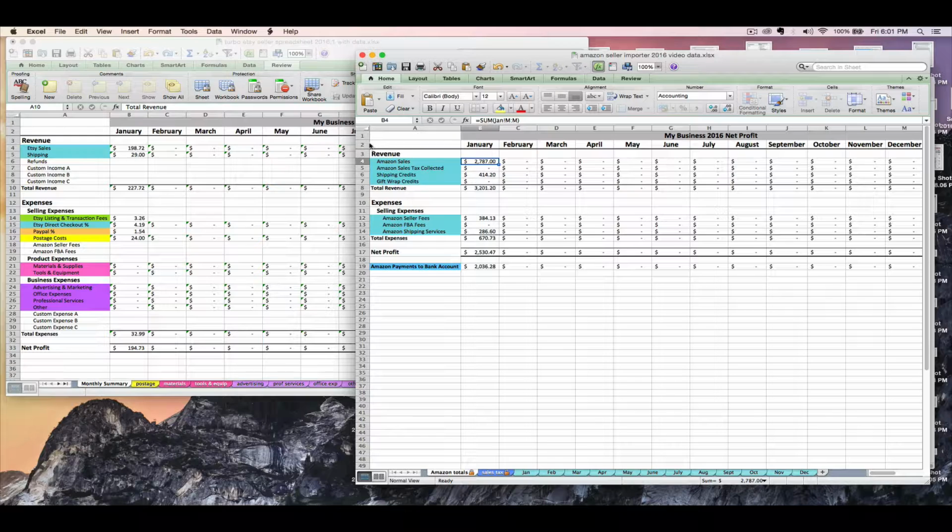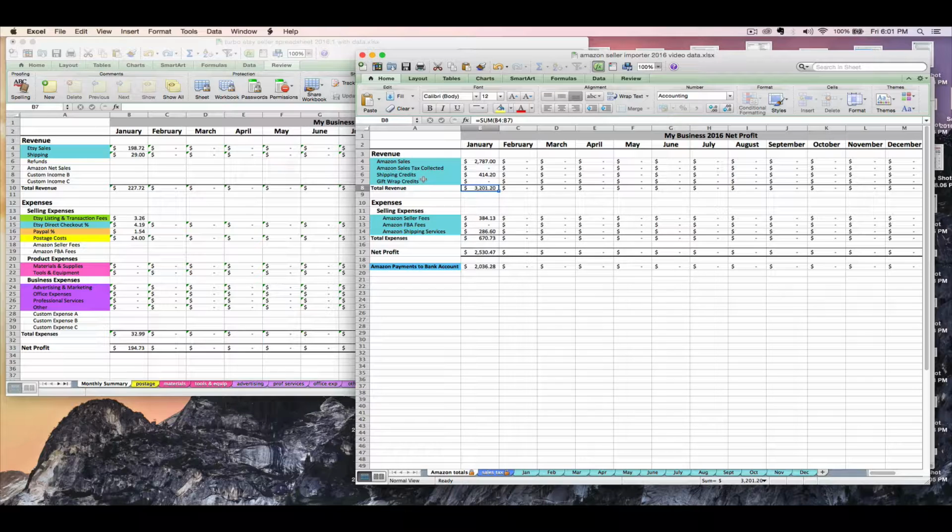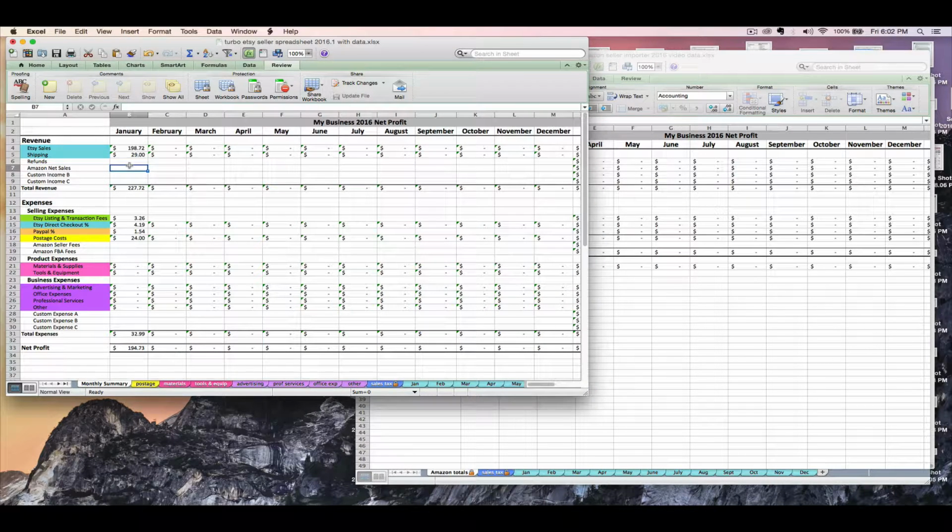All right, so I just kind of rewound a little bit. Alternatively, let's say you don't want to add 4 entire new rows to your main seller spreadsheet to break out all this data row by row. You might prefer to just make one row here for your Amazon net sales, and you can just put this number here, the total revenue from Amazon, taking all these things into account. I'm just going to put the full $3,201.20 there for my January Amazon net sales.